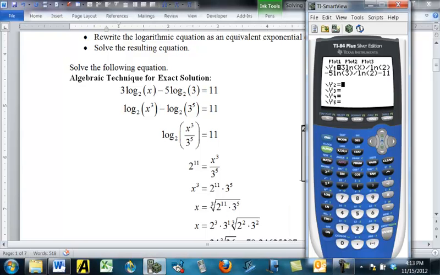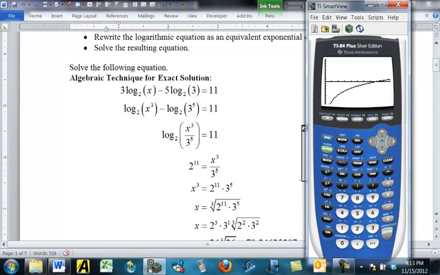So I might as well start my x window at 0 and then go to the right, and let's say we just go out 100, mark it off in tens. Now, I'm wanting to see where this crosses the x-axis, so I'm going to put the x-axis right in the middle of the screen. So negative 10 to 10 for y actually is going to be probably pretty good. We may need to zoom in a little bit, but this should give us something that we should see. And hopefully we're going to see this crossing at about 80, about 79 point something. So we may need a little trial and error.